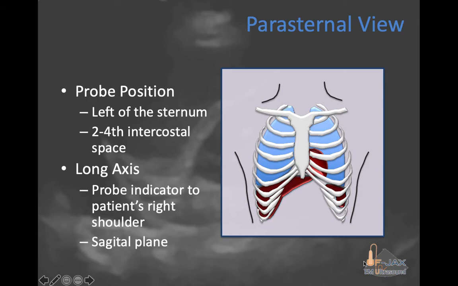If you're unable to obtain a subxiphoid view of the heart, then you may use a parasternal window. The probe is placed adjacent to the left side of the sternum at the nipple line. Since the heart lies along a diagonal plane within the chest, the probe should also be placed on a diagonal to achieve this long axis. Place the probe indicator to the patient's right shoulder. And depending on the exact lie of the heart, you may need to slide up or down a rib space to get the view.